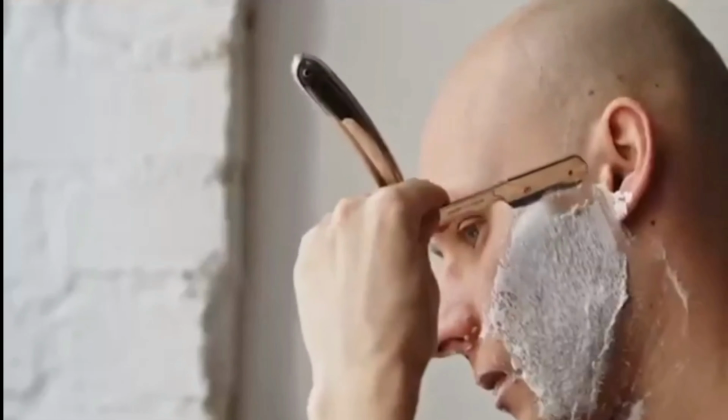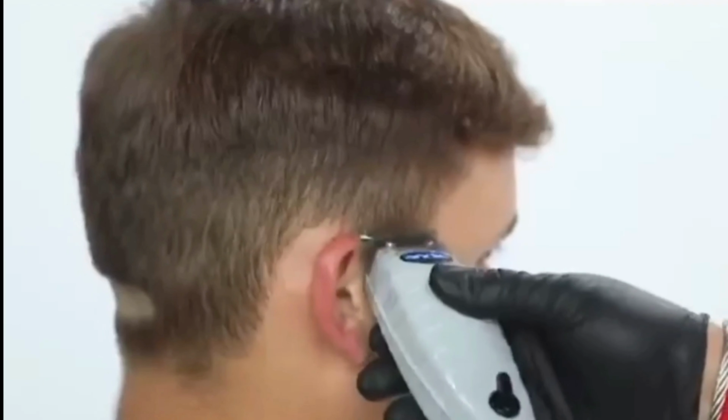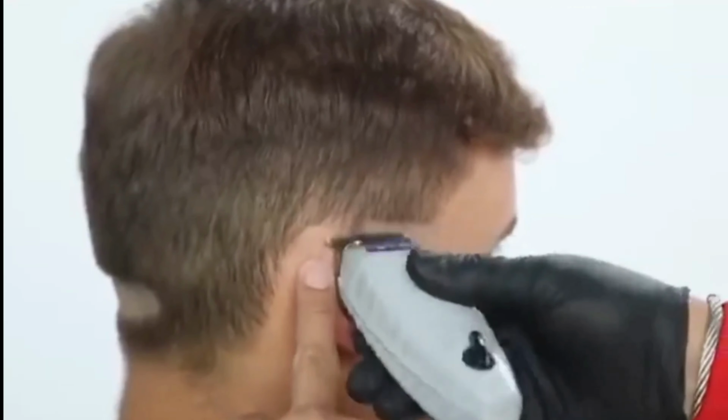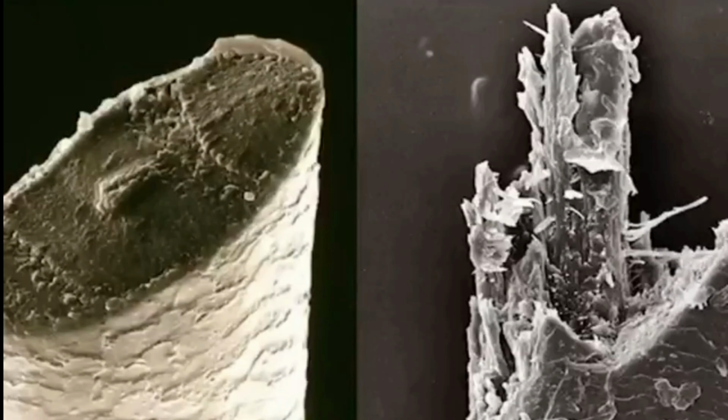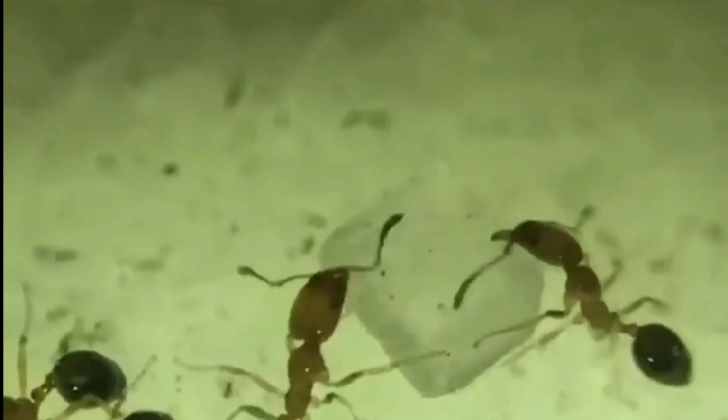You must have also witnessed that our hair grows way faster with a razor blade than with a hair trimmer. To find out this, we did an experiment with both of the tools. The result is in front of you. What we can see to the left is hair cut with a blade, which is clean and fine, while the one to the right is cut with a trimmer. The hair cut with a trimmer looks like someone has ripped it off with bare hands, and it looks damaged and injured. And that's the reason for its slow growth.